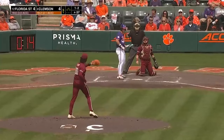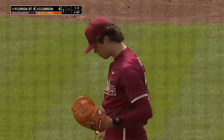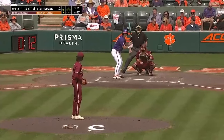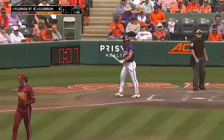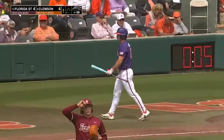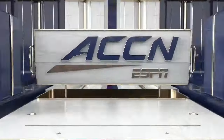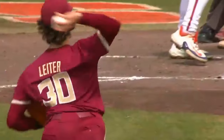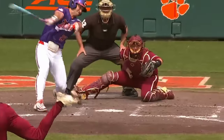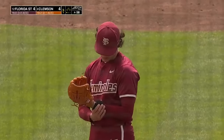Off speed. Boy, what a good pitch that is. Well located and really fooled him. It just goes to show, if you produce, you'll be in the lineup. Swing and a miss. On a conference call this week with Link Jarrett, the Florida State head coach, one of the media folks suggested that Leiter is an eventual top 5 draftee. He had a cousin, Jack, who was of that status, and this guy on the hill looks real good. What was his reaction to that?